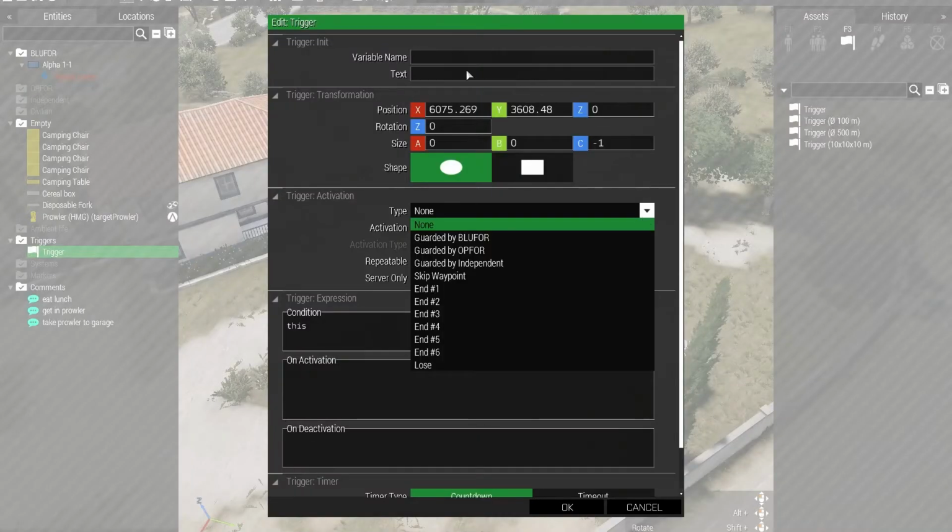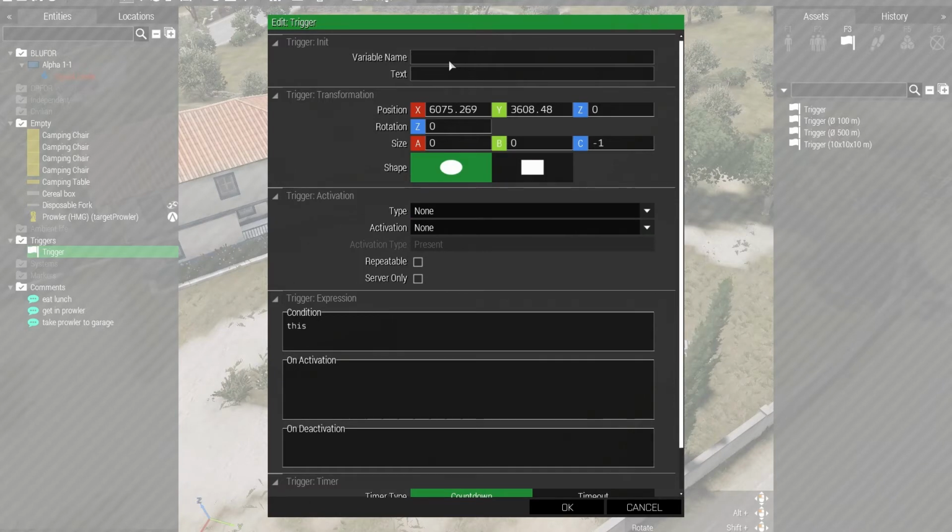Alright, this trigger I'm going to call player in Prowler server, because I'm only going to run it server side. So the condition is not going to use any of these items here, so I'm going to erase the word this, and I'm basically going to say that I need to return who the driver of the target prowler is, because I named that prowler in the editor.